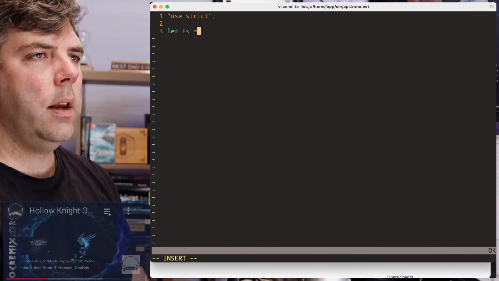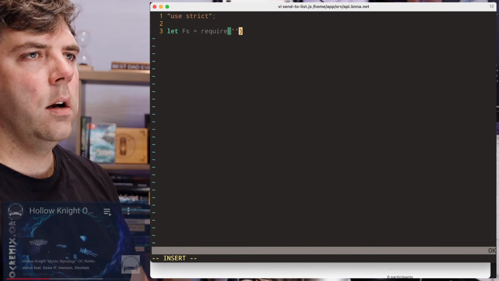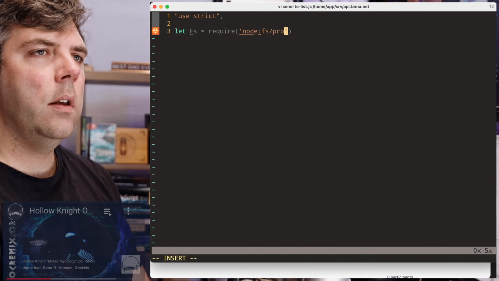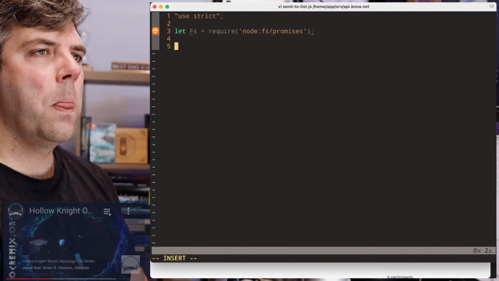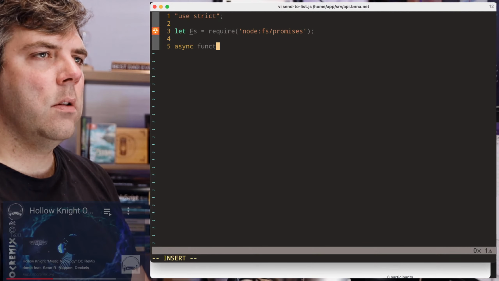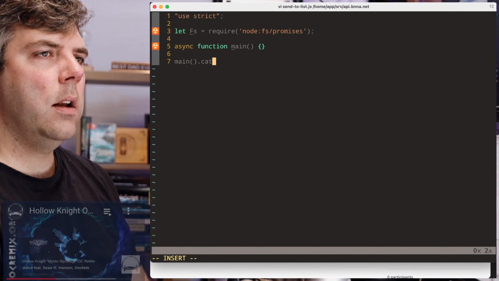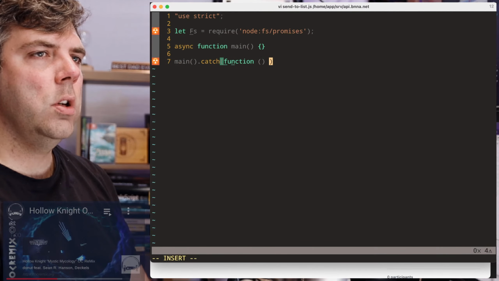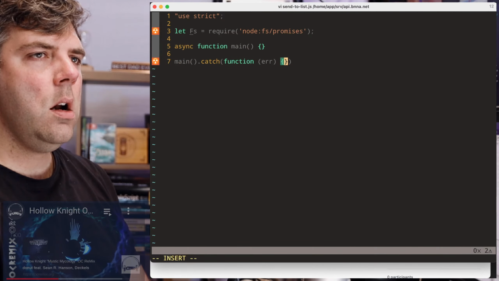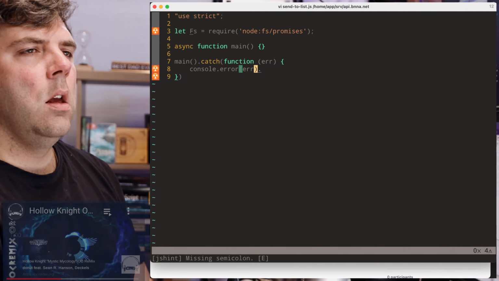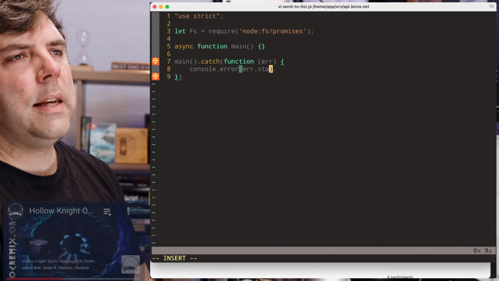We're just going to do let fs equals require node fs promises. We're going to have async function main. We're going to have a main.catch function error, console.error. I like to do error.stack.